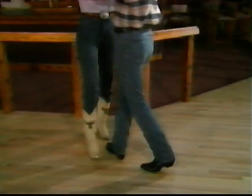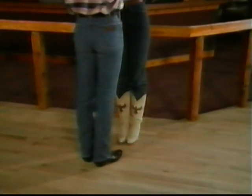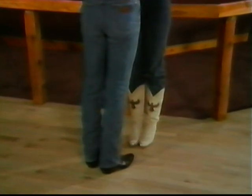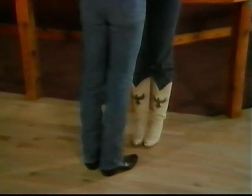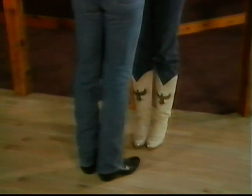Slow, turn, side together. The turn step should be placed where the woman's left foot was just planted, so that you are momentarily stepping out of the line of dance. You should be aligned directly facing your partner on the side together count.